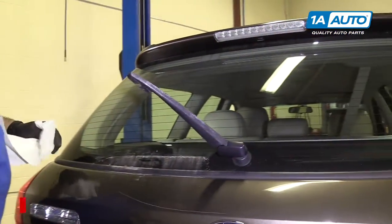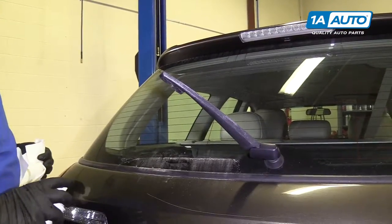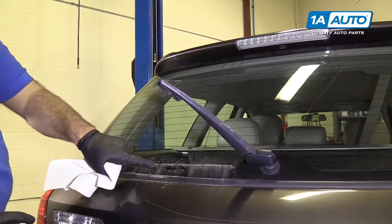Before you install your new rear blade, if your rear window is really dirty, just clean it with some glass cleaner so you don't instantly destroy your brand new blade by rubbing it into this dirt.